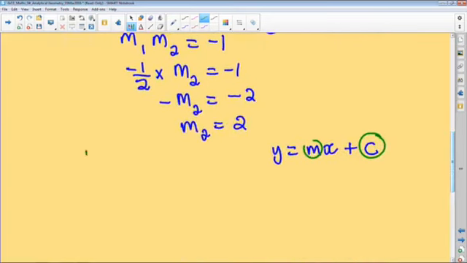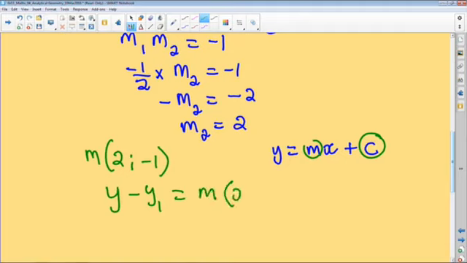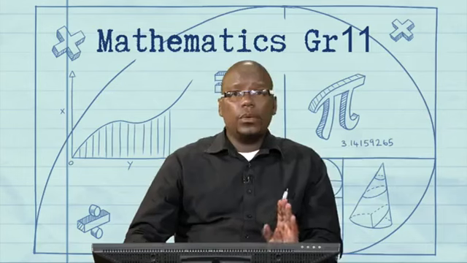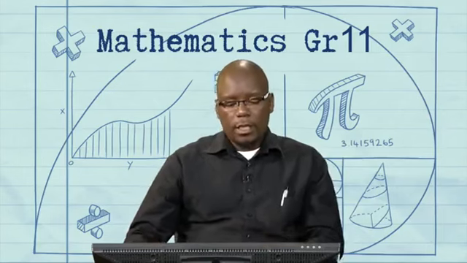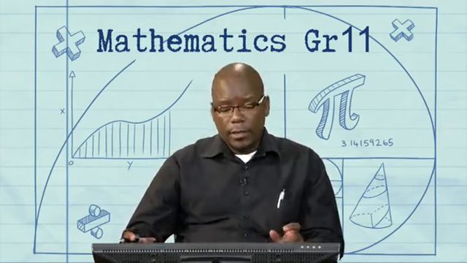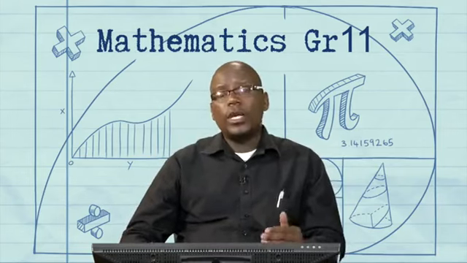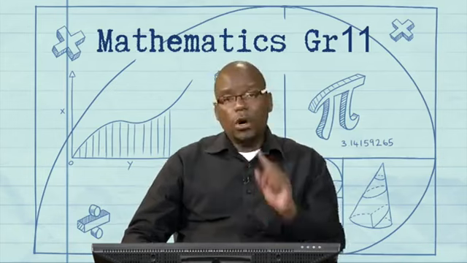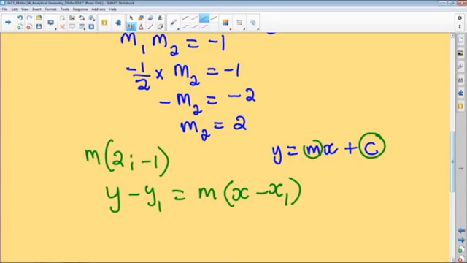So we've got the coordinate M, 2 and minus 1. Now you can easily work out the equation. So y minus y1 equals m into x minus x1. Now, where do we get all these x1s and y1s? With this equation, it's still the same as your y equals mx plus c, but at least you know that you are working with a set of just one coordinate. So this will be your x1, and that will be your y1.